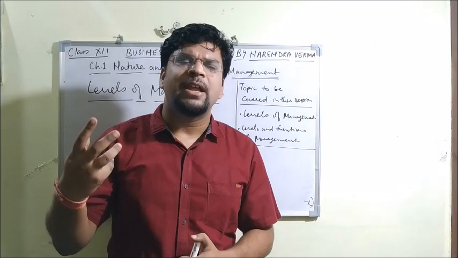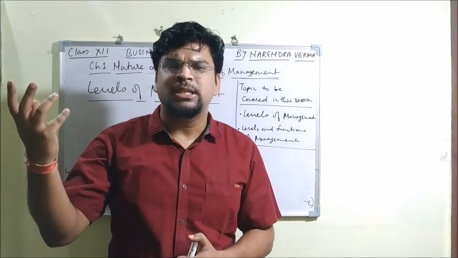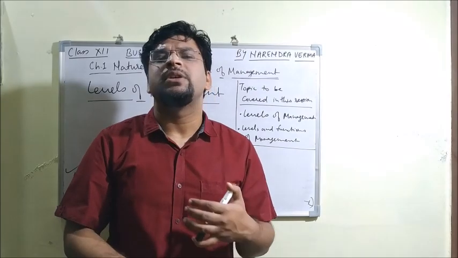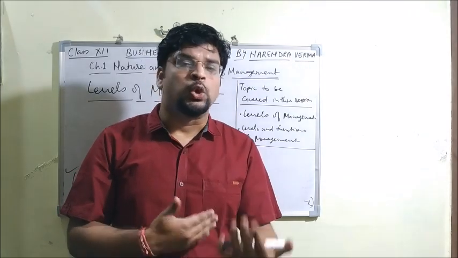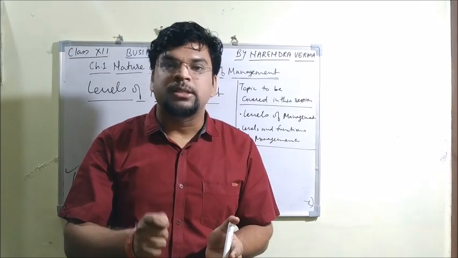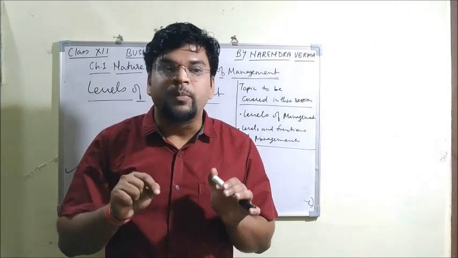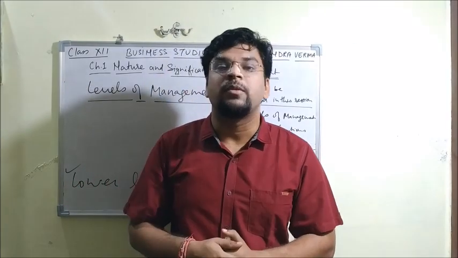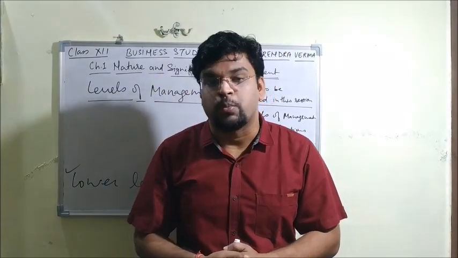Okay, top level management makes policies, they communicate them to middle level management, and middle level management interprets these policies to lower level management, and lower level management puts these policies into implementation, right? So that is why the role of lower level management is again a most important one.